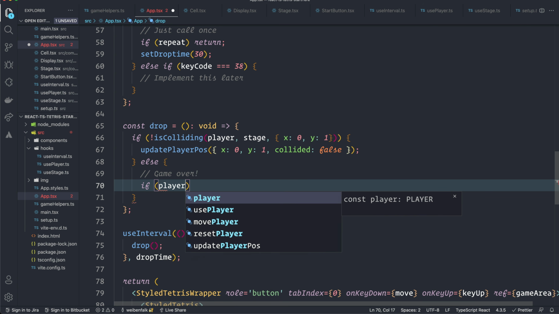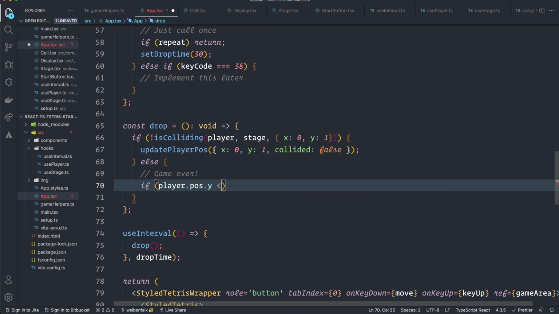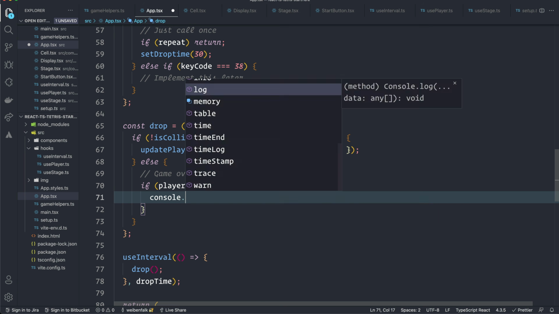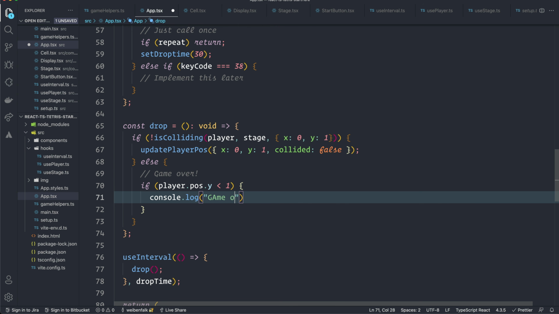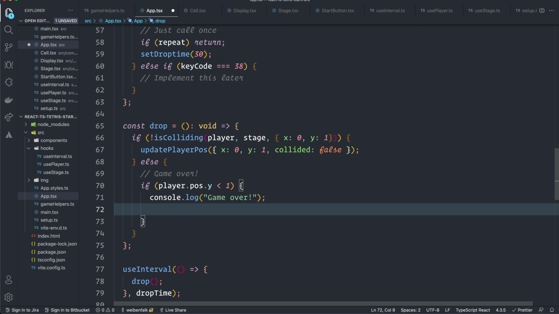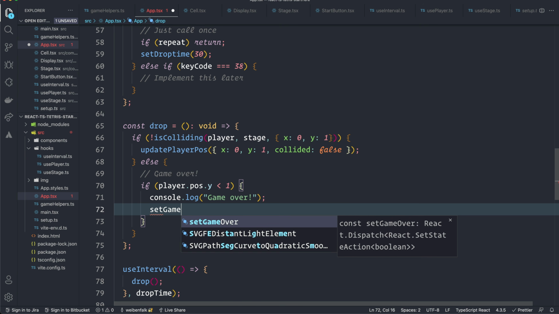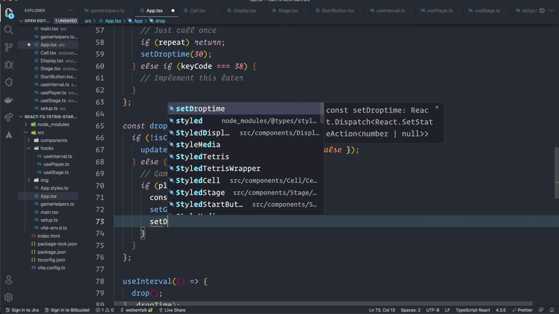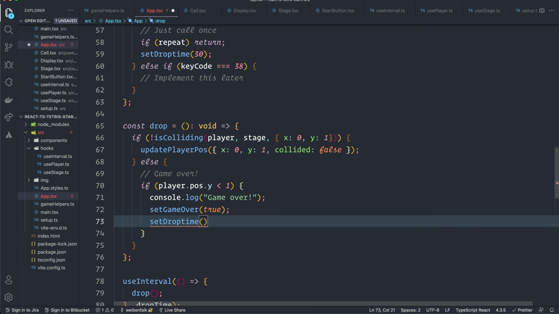If player.pos.y is less than 1, we know that we're leaving the stage at the bottom. We console log game over. And we set the game over to true. And set drop time to null.